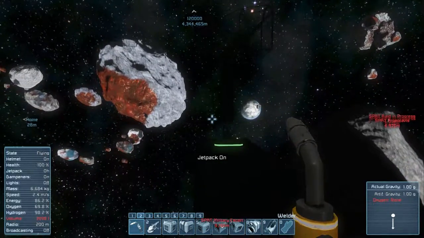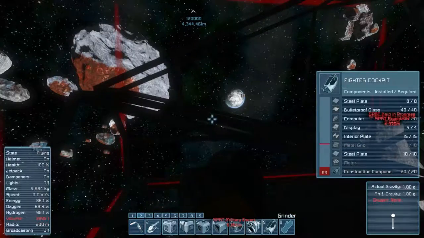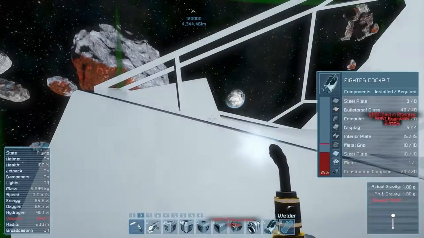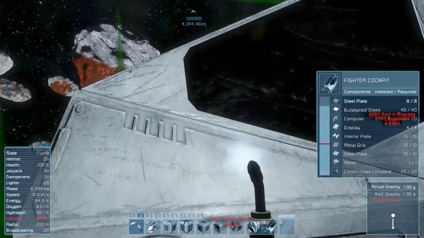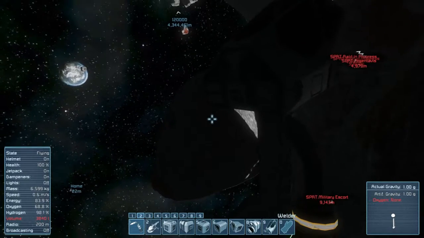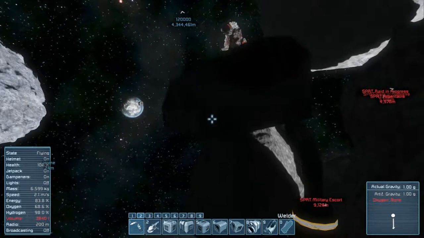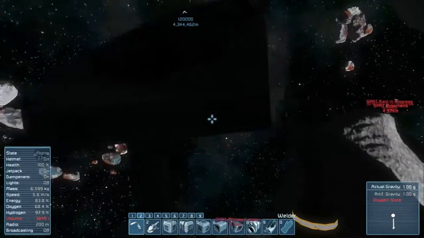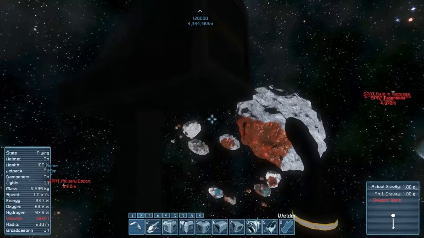So I upgraded the welding speed and the grinder speed, because it's annoying and a waste of time to wait till something is welded up. It takes long enough. So, oh, there's a direct conveyor. I didn't see that. Do we need a conveyor belt system?